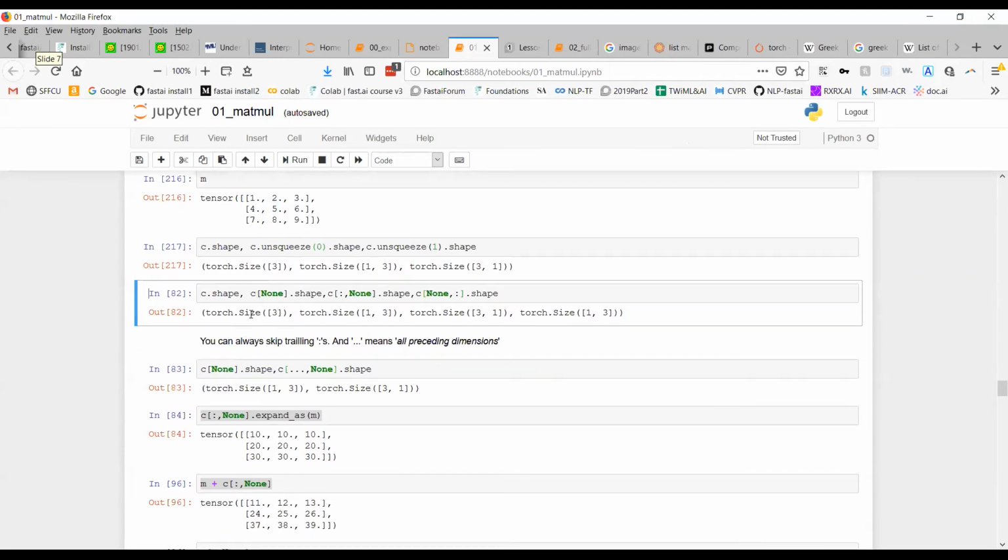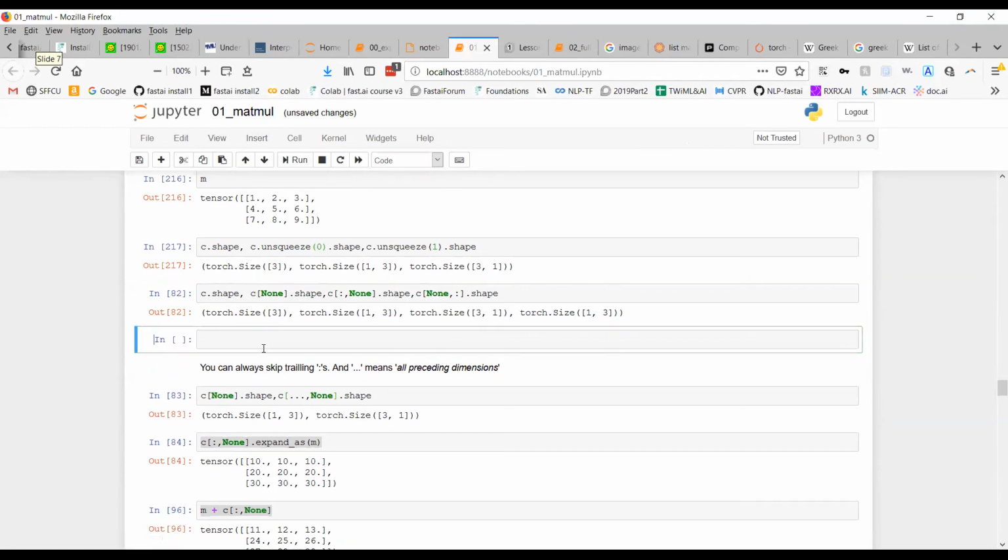Now he shows a different way to do the same thing. By inserting this None, you're getting the same thing. So there are different ways to do the same thing. If you go C of None, and then look at that.